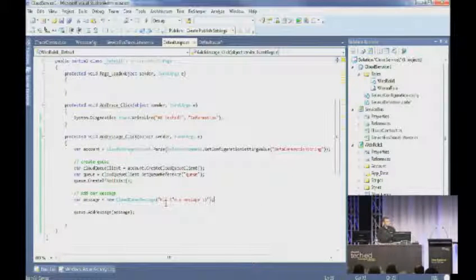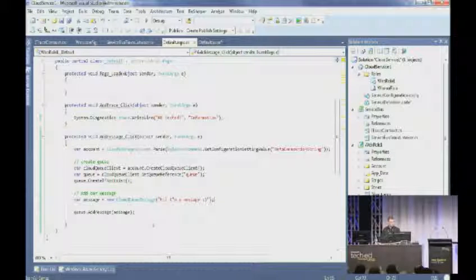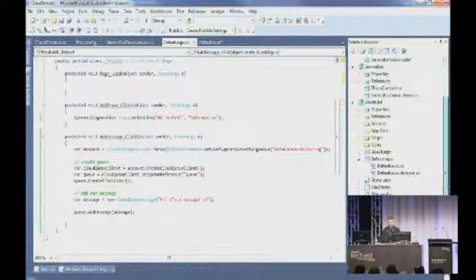Now we create a cloud queue message to put on that queue. And I've got some simple text in here, but this could be anything, could be binary content. And what we do is we put .NET objects in there. So we serialize a .NET object in there, which is a bit more useful for your application. And we add that to the queue. Okay, so that's our web role, it's happy, it's done its work, and can move on.